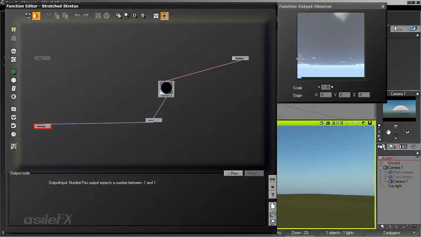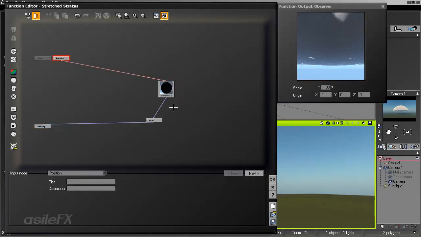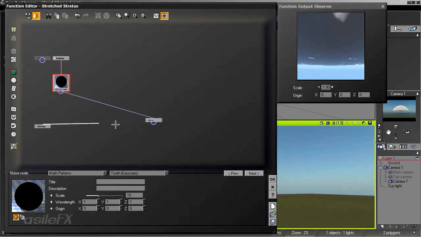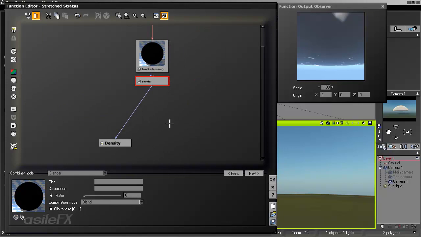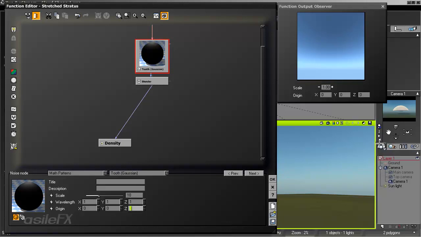We can edit the function, and what we need to do is adjust the origin of the noise. So I'm just going to zoom in here, and we're going to select the tooth Gaussian, and we're going to modify the Z origin. So let's go ahead and set that to 2, and that's going to raise it up. And click OK.